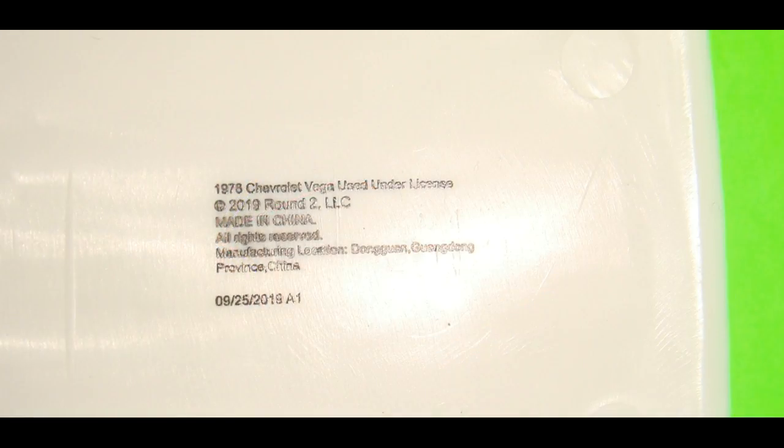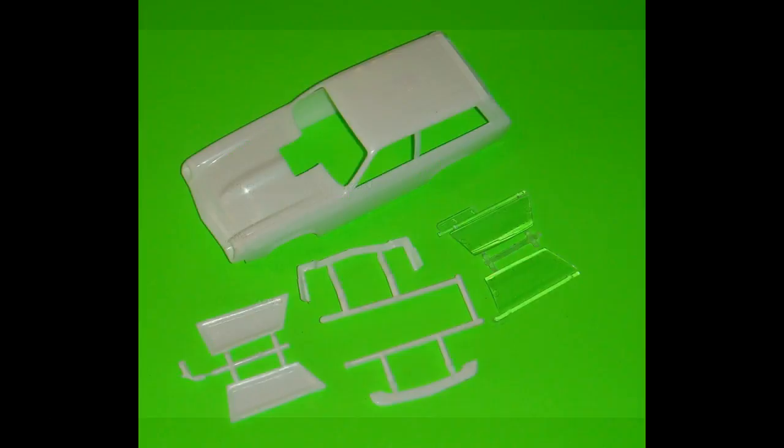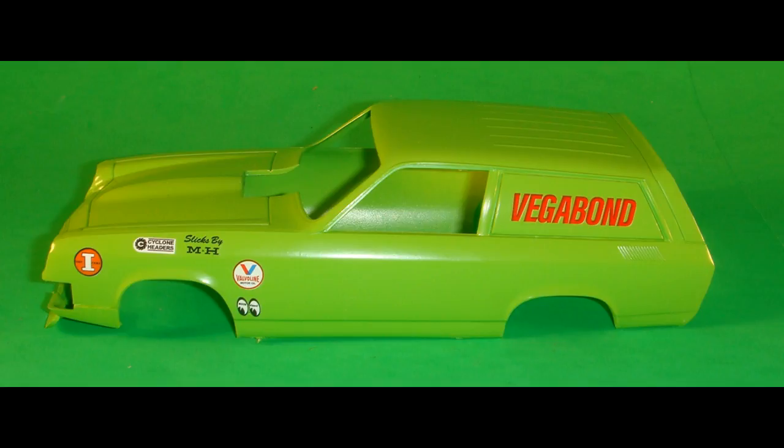Next we'll work on the body. There's a copyright script in there, but it's just printed and covers up pretty easy with paint. You can sand it off with light sandpaper if you wish. You get an option of having side windows or side panels to turn this back into a delivery van. I used the side panels and attached those to the body. Clean the entire body up — look for any parting lines on the fenders, sand those off and get everything nice and smooth, remove any blemishes. The body assembly, front pan, and spoiler all get sprayed with your body color — I used sublime green. The front pan is attached to the body, and then the spoiler is attached to the front pan.